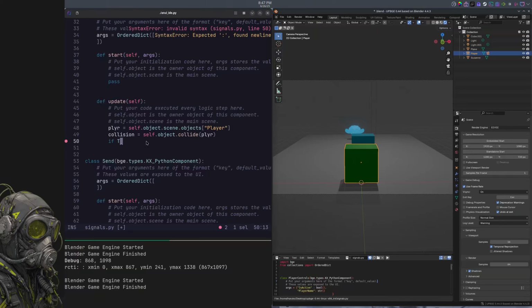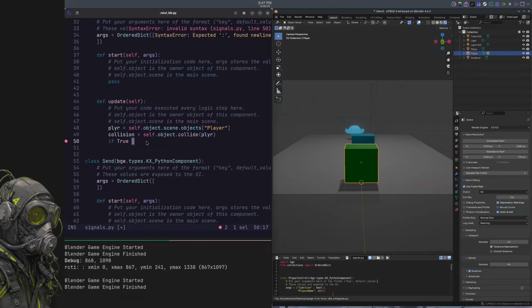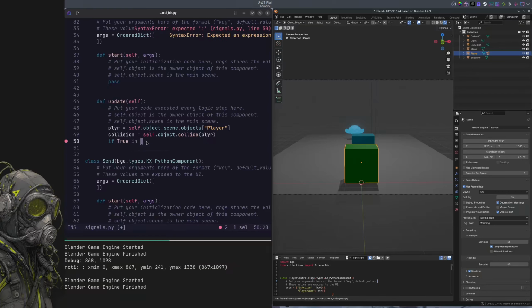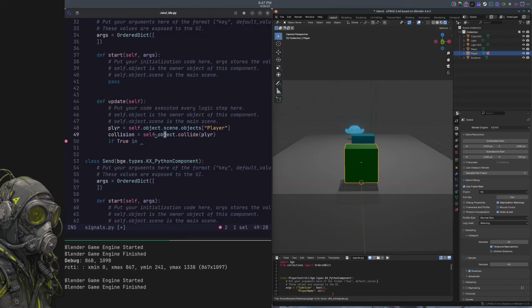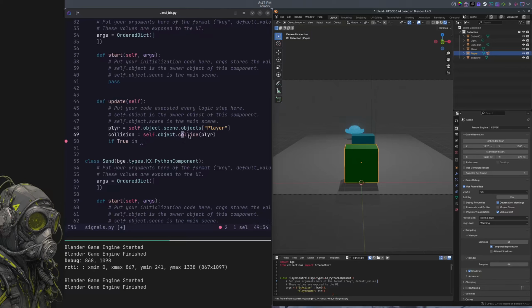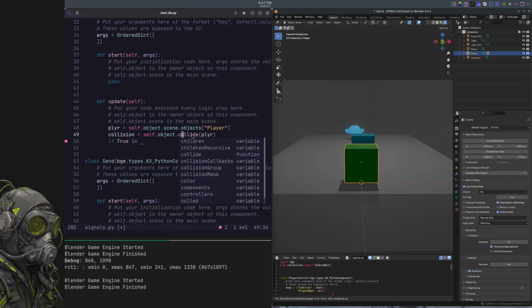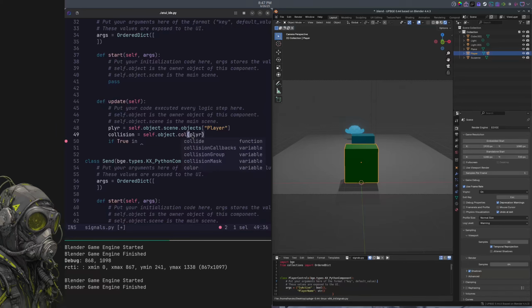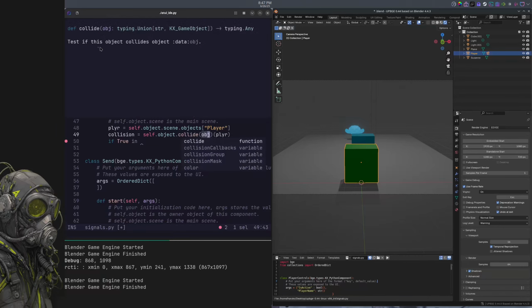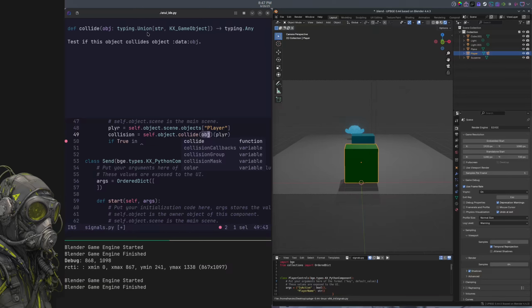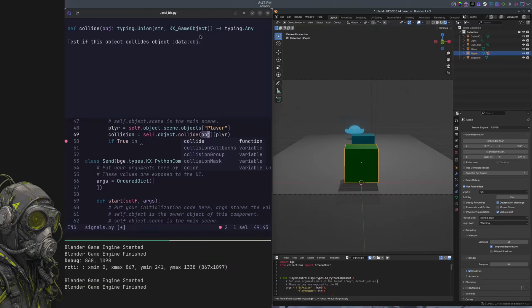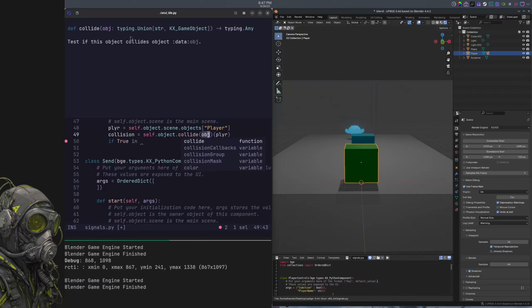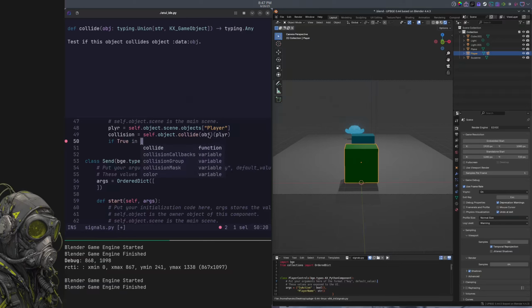All right, we do if true. Because if we look at collide here, it says test of collide and it returns a Boolean here.